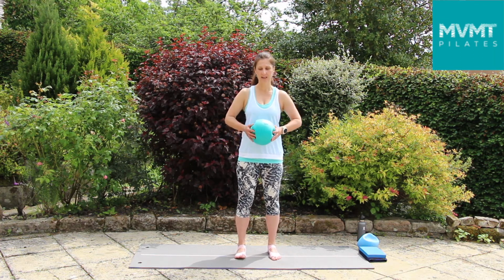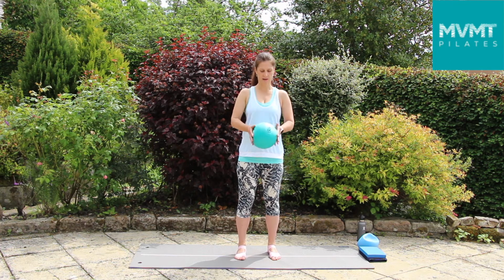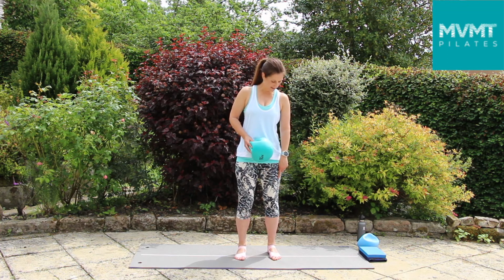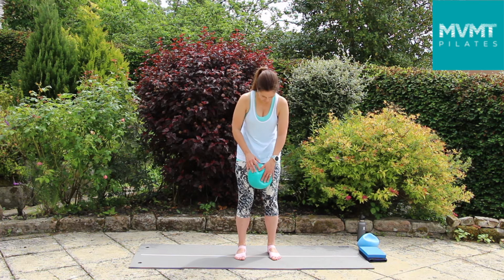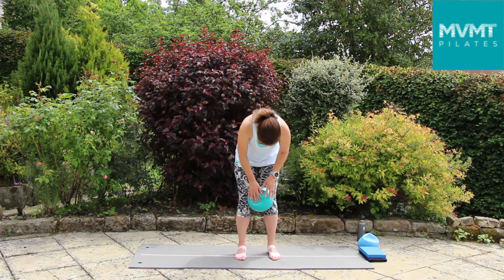All right, so bring the feet back in a little bit closer together like they are at the very beginning. Okay, and we're going to have the ball between both hands or whatever you're using today. Keep the knees with a little bit of a bend in them. Take a nice deep breath in, and then breathing out, we're going to start to roll the ball down the front of the legs.